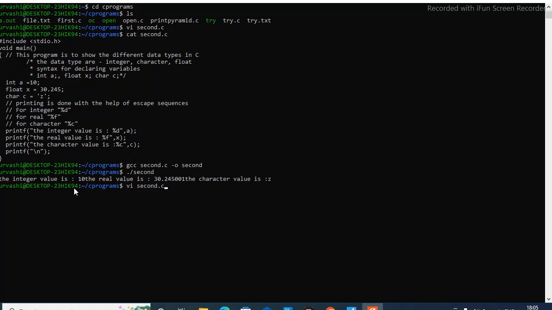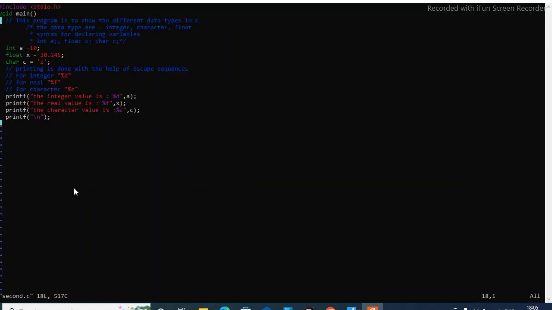So vi second.c, again we are going in, see it is second.c, 18 lines, 517 characters. If I want to insert something, I press i here. Now it is in insert mode, and then I go to the printf for characters, and after printing that value, I need to go to a new line.